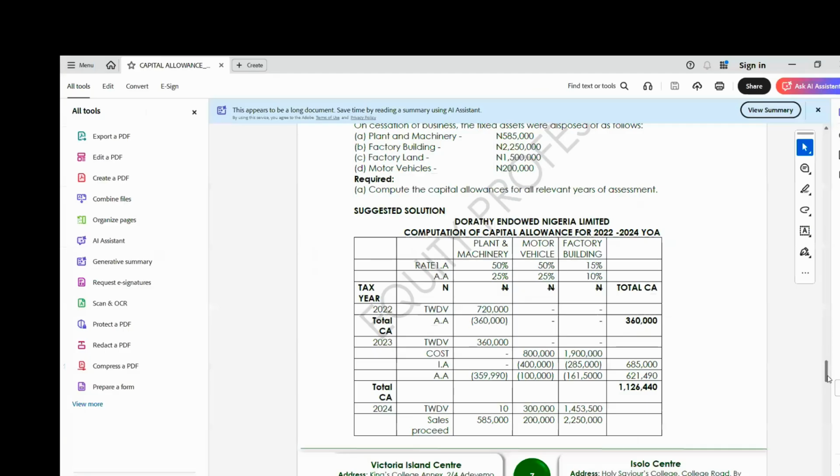Sir, how do we have that 10 to deduct from the plant and machinery? I don't really get that 10 naira. It's not that we got it. According to the tax law, you are supposed to retain a value of 10 naira as the nominal value of the asset. That 10 naira is recommended by law for all categories of assets, because that asset must have a value by the time you want to sell it.